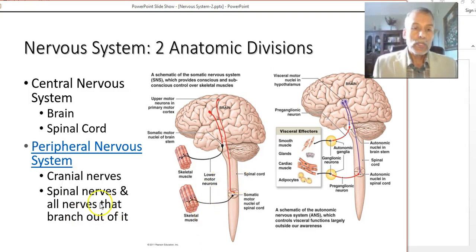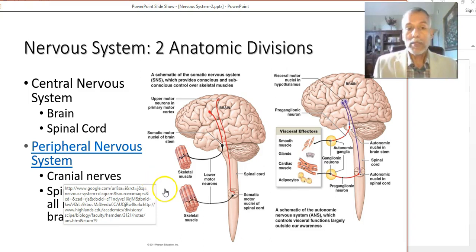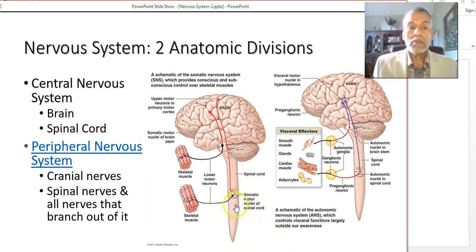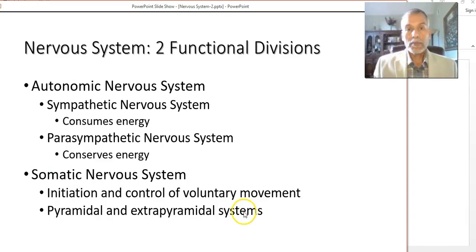And these two, spinal nerves and cranial nerves, make up the peripheral nervous system. So you have the central here, like a hard drive, and then the peripheral are the extensions that connect with it, like the mouse, for example, connecting with the hard drive, like the keyboard, and so on. So again, the peripheral nervous system is made up of the cranial nerves and the spinal nerves.